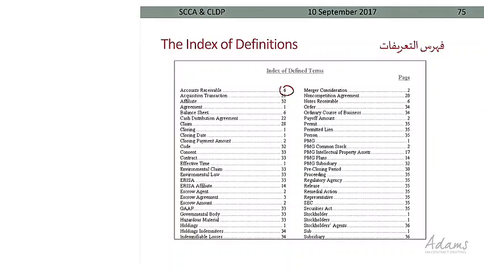My rule for index of definitions is, if your contract has a table of contents, then maybe you want to put an index of definitions after the table of contents. No table of contents, well, obviously the contract isn't so long that you feel the reader needs help as to structure of the contract. If that's the case, they probably don't need help finding where terms have been defined, particularly if, as I suggest, you put the important ones on site, so they're not going to be running around looking for where terms have been defined.